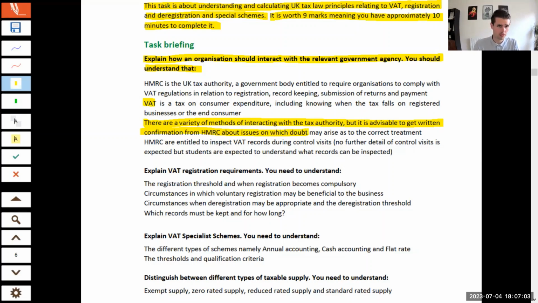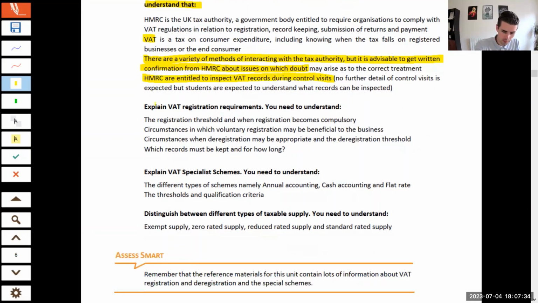If it's something important or something that you feel may be useful in the future, you should have it in writing. Verbally is great up until a certain degree, but 6 months later, when everybody's forgotten about it and the issue re-arises, having a written confirmation in your back pocket is very, very handy, especially when it comes to HMRC. Make sure you have it in writing, okay? It says they can also do things like unexpected announcements and visits. They can inspect records. But again, it's not really the avenue that's going to come up. A couple of other bits and bobs.